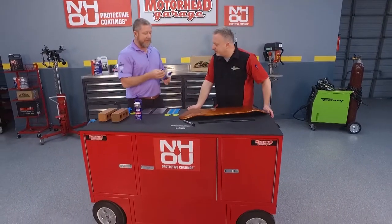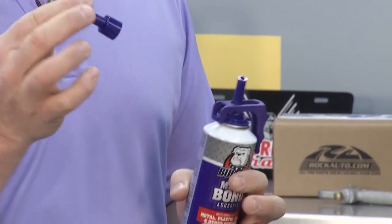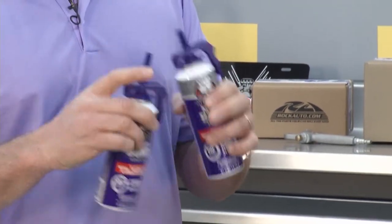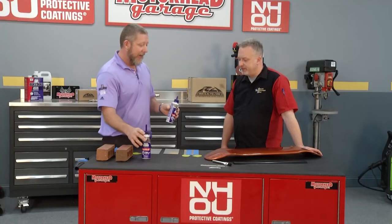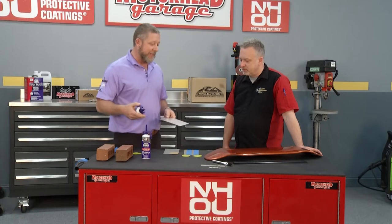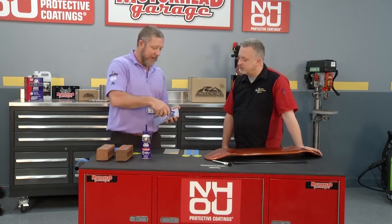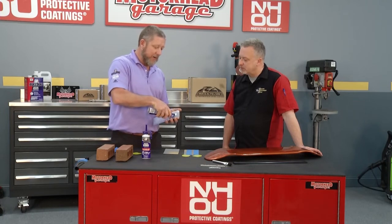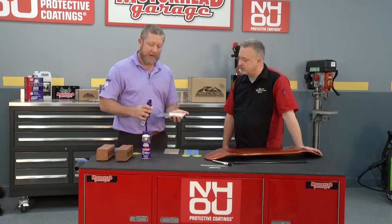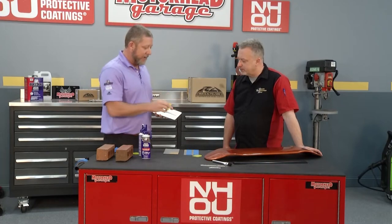I pre-cut a couple of these tips. This is your normal tip that comes on there, and with a pair of scissors or a box cutter or razor blade, you just cut off the tip to the size you want — a skinny tip or a little bit fatter bead, whatever you need. I'm going to show you a couple of different applications. Give it a little turn, and I can gun some of this on a metal panel. If I'm looking to replicate a look on the car, I pre-cut a couple of little spreaders to create patterns and looks on the car.